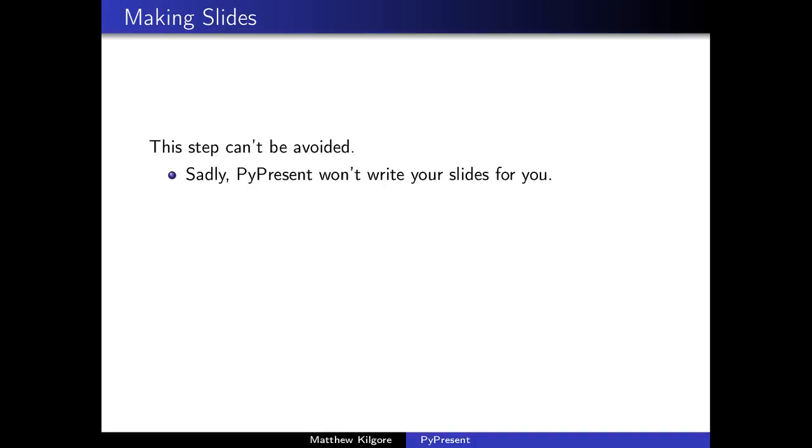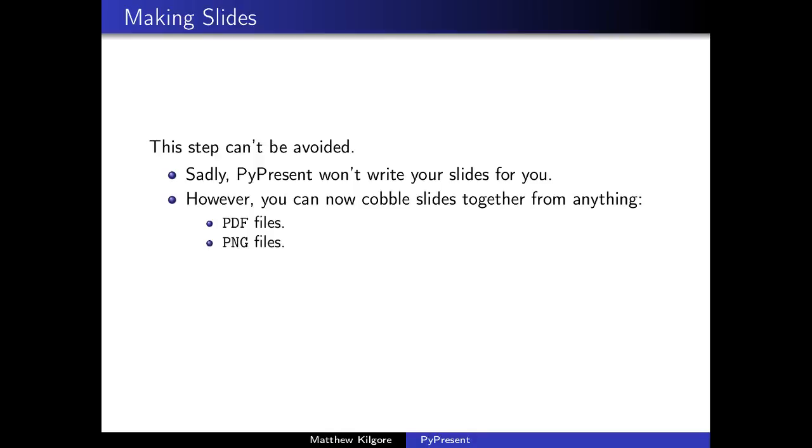making slides is still somewhat easier than before in that we don't need to rely on just LaTeX and Beamer. We can copy our slides together from anything: PDF files, PNG files, GIF files, and JPEG files, or really any image file for that matter. If image files can handle it, we can use it. We don't even have to keep the order straight at this point. So, once we've got our slides made, step 2, run the makeslides utility begins.